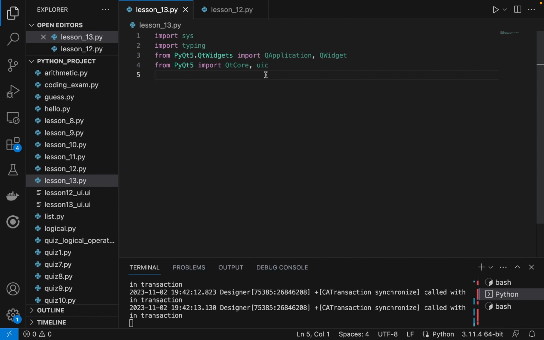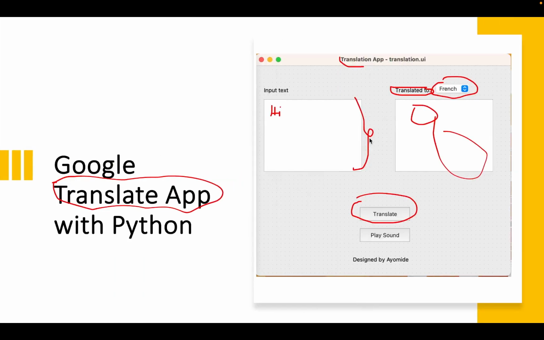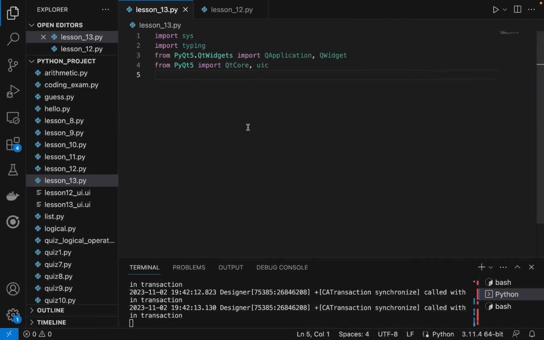So we also need other packages to help us to do the translation, and to also help us play the sound. Packages are code that are written already that we can install and use. We don't have to write Python code to translate text, it's going to take a lot of time, so we can just install what people have done before and use it. So we're going to use pip like we did last time to install things.